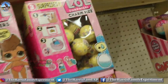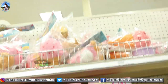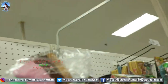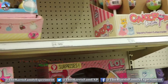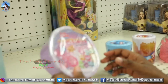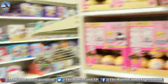I'm so sorry. I'm gonna touch it. I can't see. I'm so tired. What's that? What's that? It is snackables. Add water or magic milk. Surprise. Oh. I want to open it. No, girl. Cannot open it.